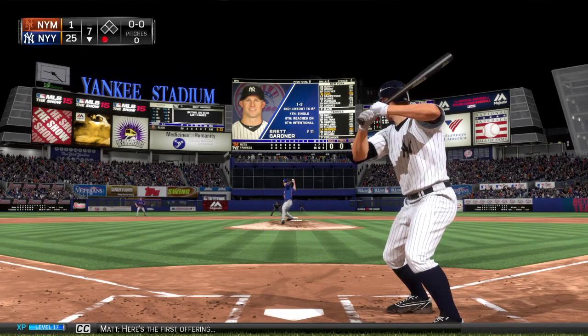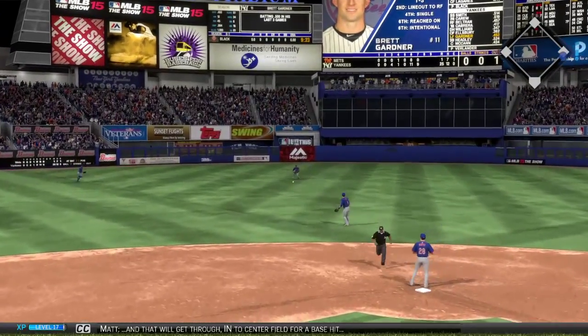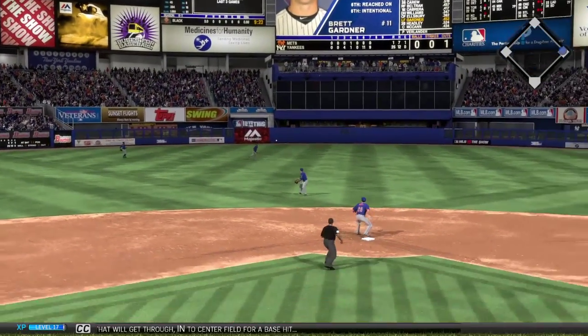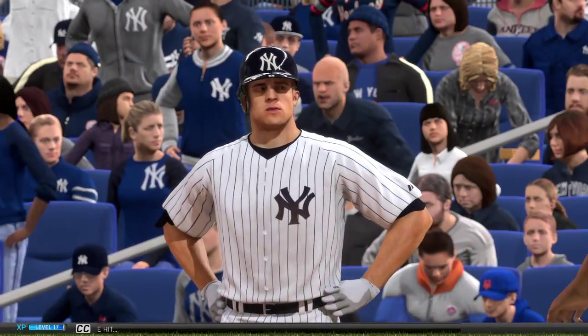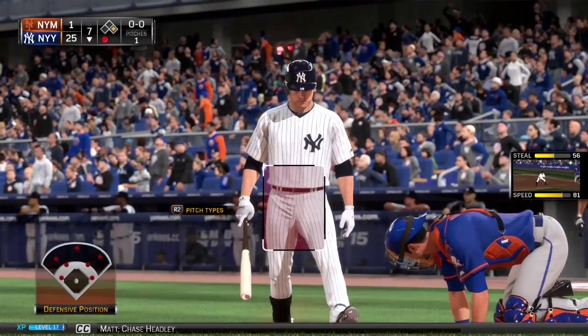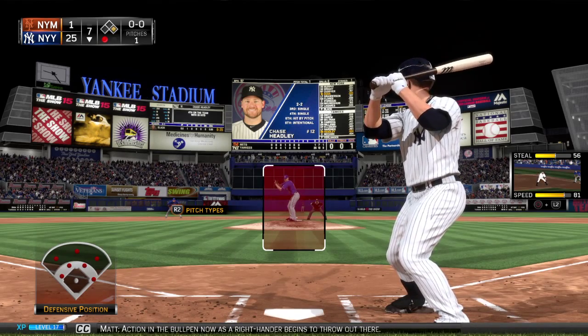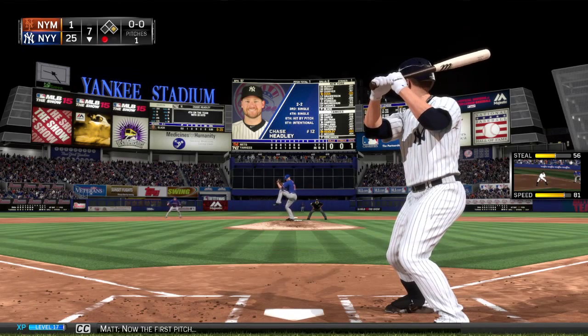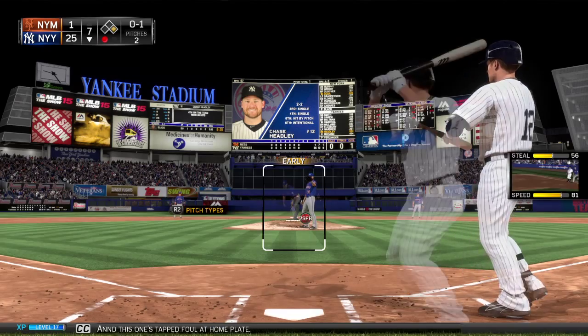Here's the first offering. And this is hit hard up the middle. And that'll get through into center field for a base hit. Chase Headley will step in, and we'll see if they decide to pitch to him this time around. Action in the bullpen now as a right-hander begins to throw out there. Now the first pitch, and this one's tapped foul at home plate.